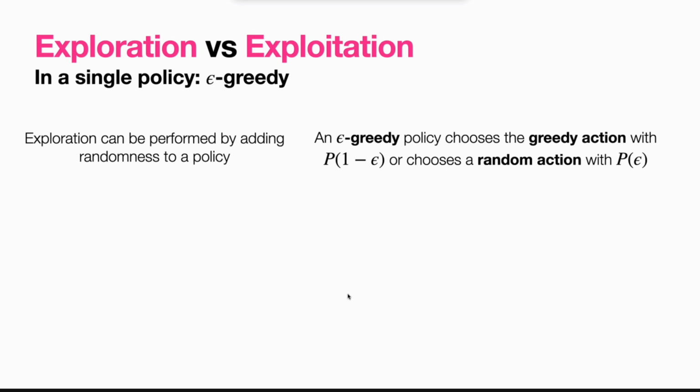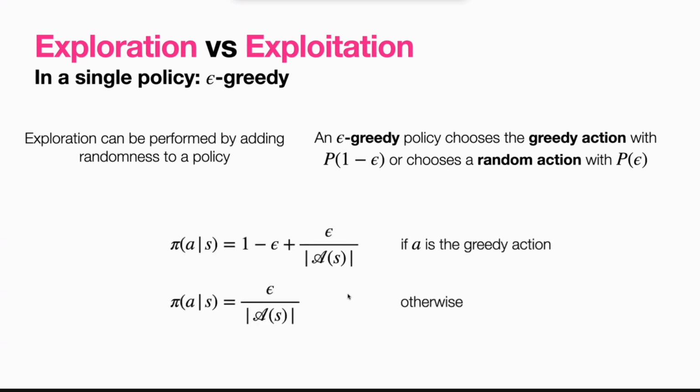So the greedy action is the action which has the highest Q value in the current state. If you remember how we created the policy in LRTDP, or even value iteration, our policy there was the greedy policy given the optimal value function. And here we're going to take the greedy action given whatever value estimates we've got so far. If all we did was exploitation, then we would have probability 1 of taking the greedy action. But because we want to do some exploration, we're going to have only probability 1 minus epsilon, and then with probability epsilon, we pick some random action.